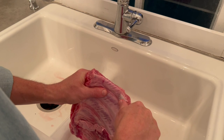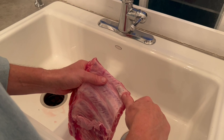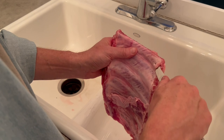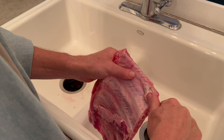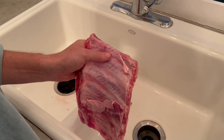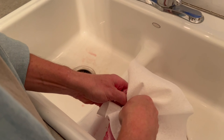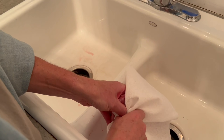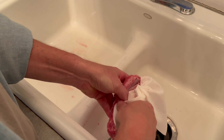We've got a rack of ribs we've got to split in half because one person likes it spicy and the other likes it mild. The key to pulling this membrane off so we can get that extra flavor and smoke into it is getting a butter knife and just inserting it along the bone right here to get it going, working it behind the bone until we get it peeled off. Then grab a paper towel and slowly pull it down, grabbing as close to the bottom of the meat as you can.